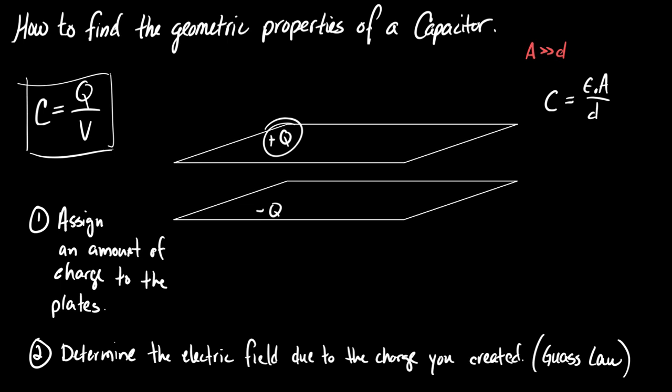So let's start by using Gauss's law here to come up with an expression for the electric field between the plates. And that involves picking a Gaussian surface that can be represented here that will tell us the electric field between the two charged plates. Now, it's going to be hard to draw this in the way I have it here, but I want to use this image, at least for a moment, to talk about the different kinds of shapes you could possibly use. First, the shape you have to use needs to have a surface that is between the plates because you want an electric field for the portion that's between the plates. And this is where most students begin to get this wrong.